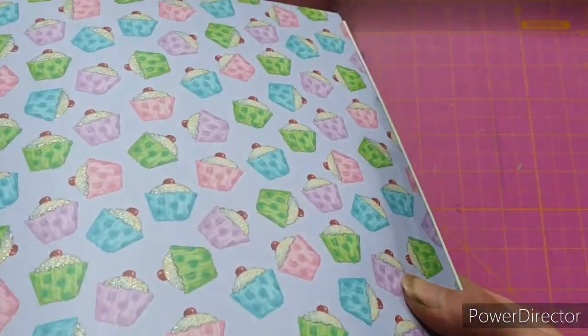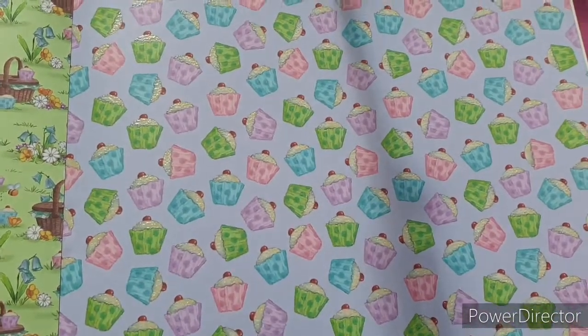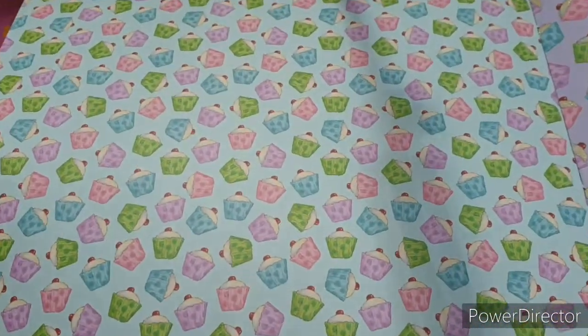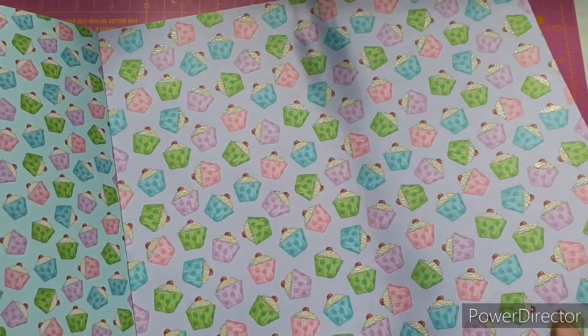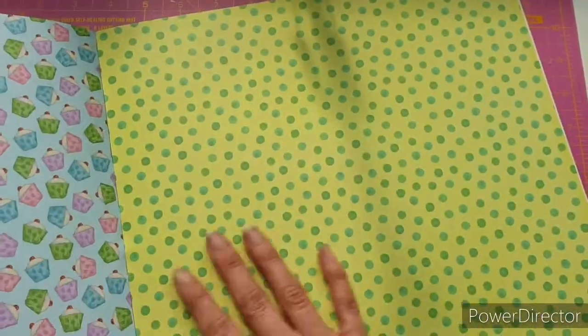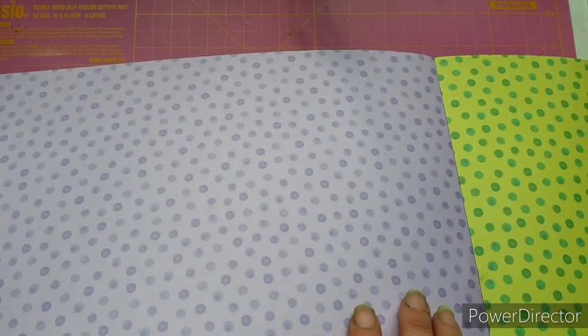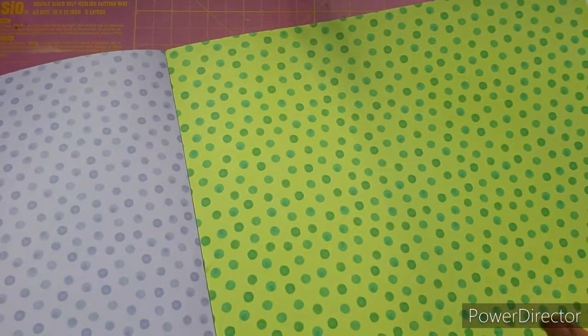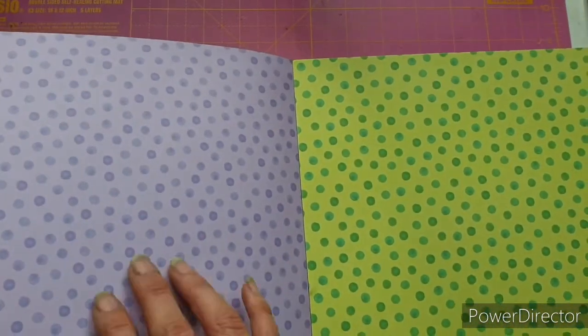Now the sun's playing havoc — can you see these are glittered but the sun has just decided to show them off. Those are so fun, I love those! I'm so easily pleased. On the back they're not actually glittered. I will definitely be fussy cutting a whole sheet of these. Next we have yellow with green spots — that's kind of fun. And I really like that purple — that's my favorite of the two. It makes me think of a giraffe with the measles, which is really bizarre, but I do love this purple one.